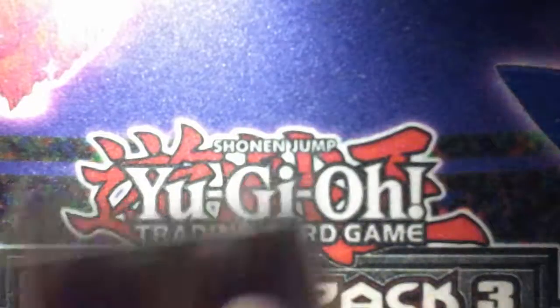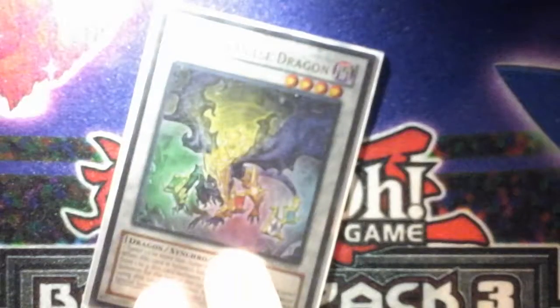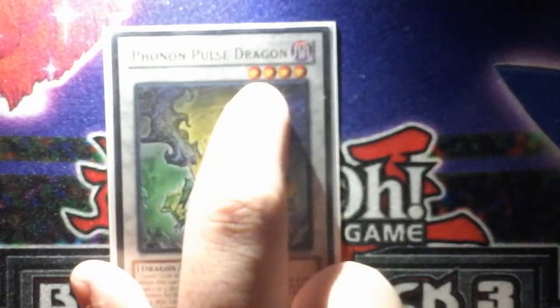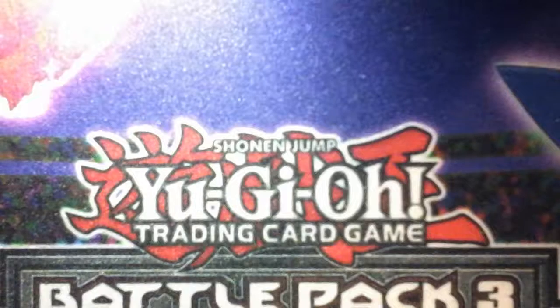And then Phonon Pulse Dragon. Phonon Pulse Dragon is basically just to get out any other synchro. He can lower his level to any one of these levels, to either level 4, level 3, level 2, or level 1, so he could be any level synchro. So he's really nice. Now, that's not all.